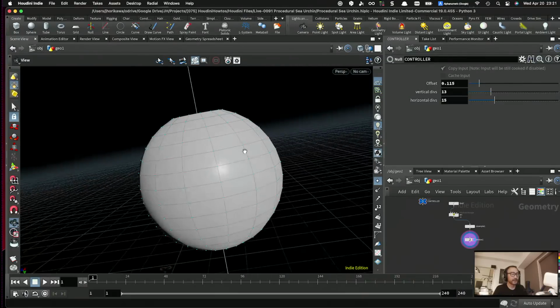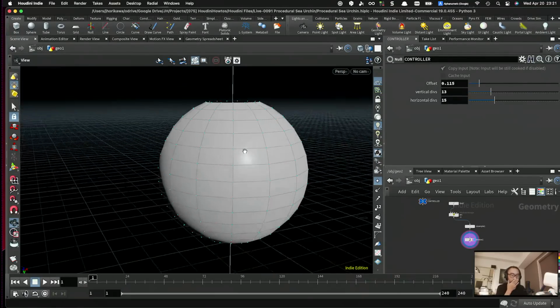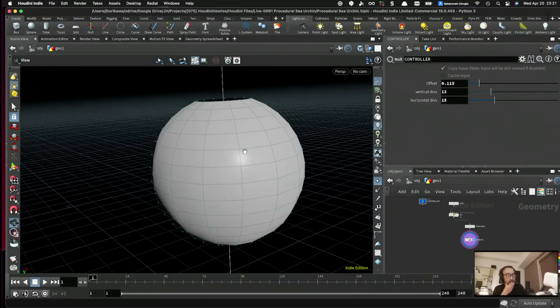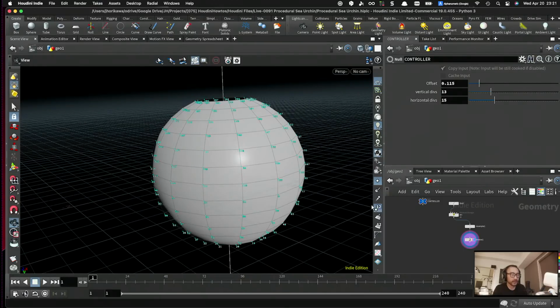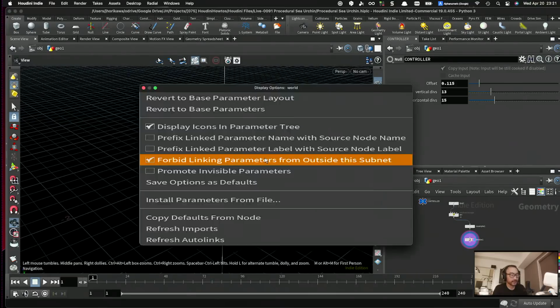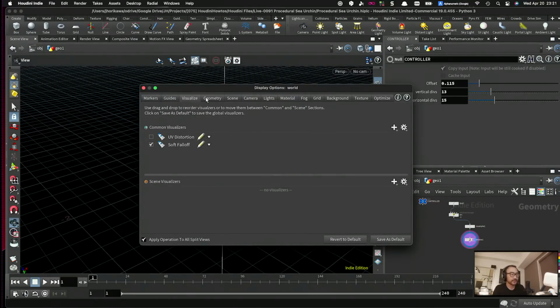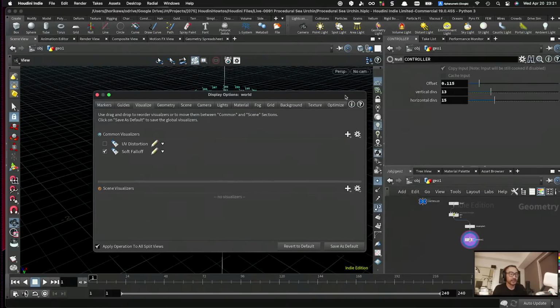Okay, so that's what I would like to do, and in order to do that, I need to look at the point number and see how I can get that information by using the information like vertical divisions and horizontal divisions.